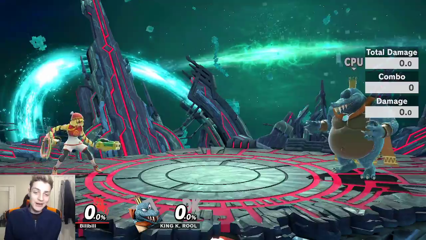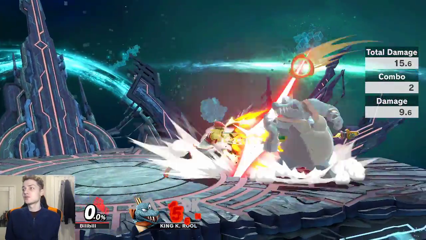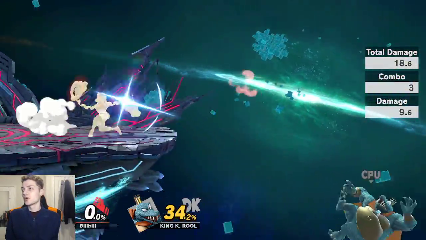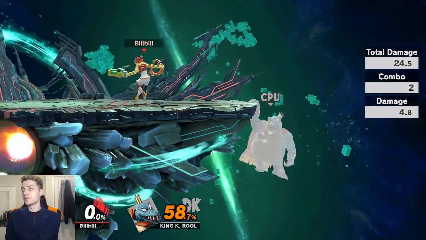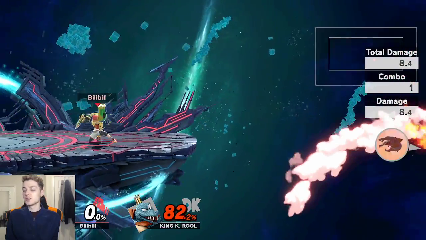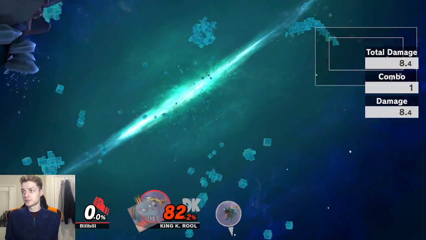You could run off with soccer, but yeah, so you just do forward tilt, forward tilt, forward tilt, forward tilt, and then when they're off the ledge, you just do the down angle Ram Ram. And then if you do hit it, you smash with the other as well.